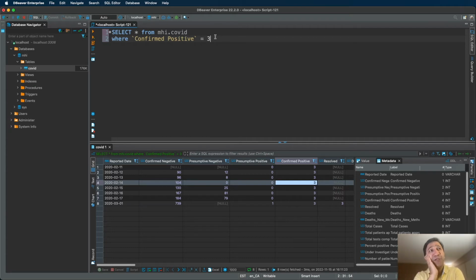Can we combine different where conditions in a single statement or query? Logically, the answer is yes. But the question is how we can do this. And the answer is to apply the human language, right?